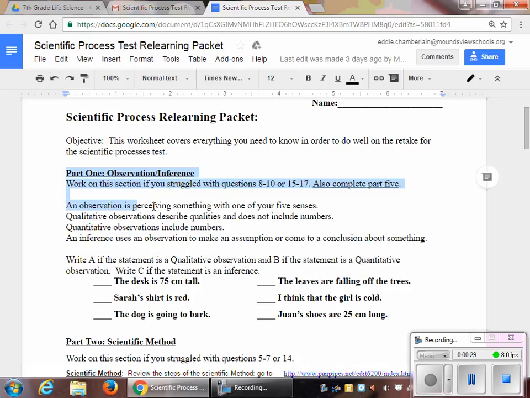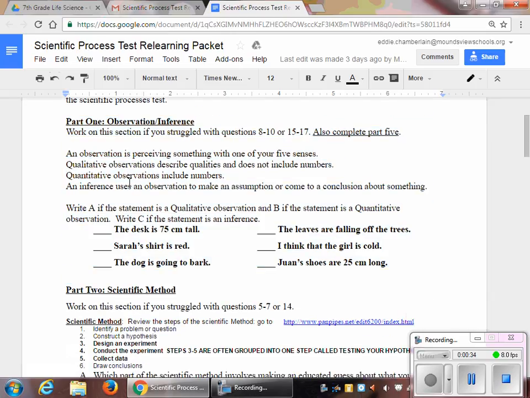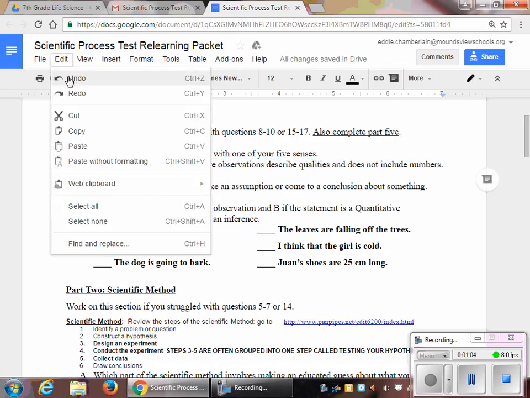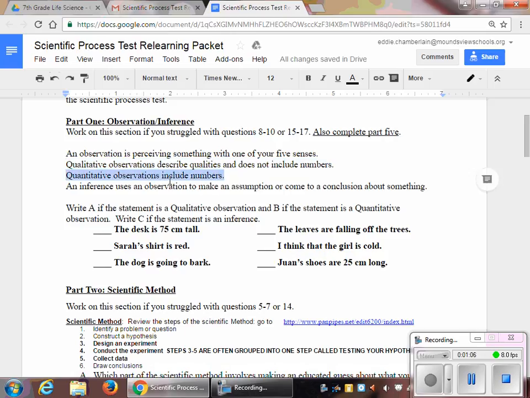So, part one is about making an observation versus making an inference. When you make an observation, it's something that has to do with one of your five senses, like I see a car and the car is blue, or I see that it's raining outside. Just something that you can use your five senses to see. Not making any guesses, it's just literally what you see. They can be qualitative, which just is words like red or heavy or green or wet, or they can be quantitative, and that would always have a number in it. So for example, there are 75 dogs or whatever.